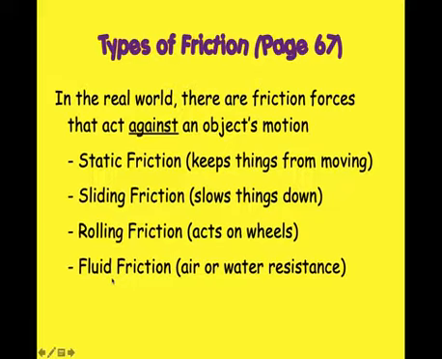Once it's moving, then sliding friction. So it will make it harder to keep dragging. So it's easy to drag something, let's say, against ice because there's very little sliding friction. It's a lot harder to drag something through sand because all that sand particles will prevent it from sliding. When you're rolling, this is a little bit more complicated. When you're rolling with wheels, there's something called rolling friction. And then lastly, there's other friction just based on the molecules in the environment. So air resistance will slow something down. Water resistance will slow something down, and that's called fluid friction. So those are the four types of frictions.